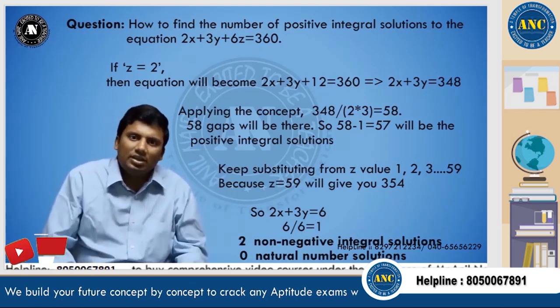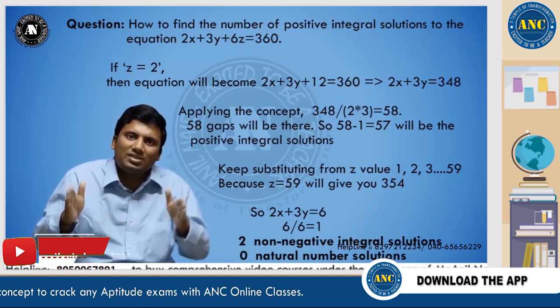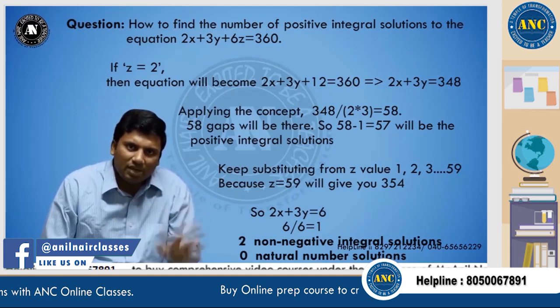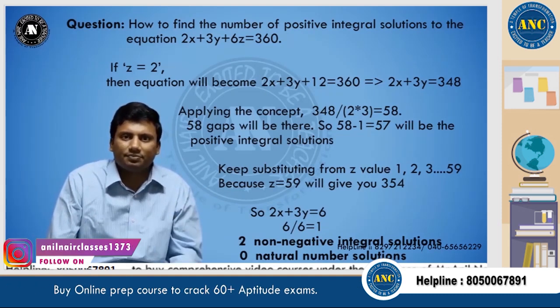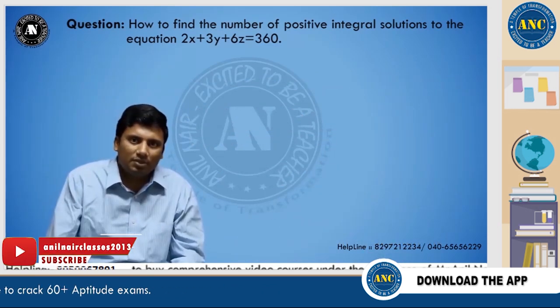This is a traditional method to solve an equation of the form ax plus by plus cz equals n. Too many steps are involved in solving this question. This will kill our time and space. Let us get into an optimal method of solving this question.